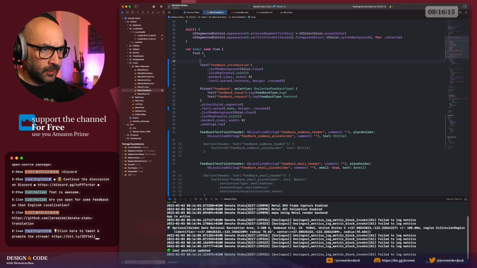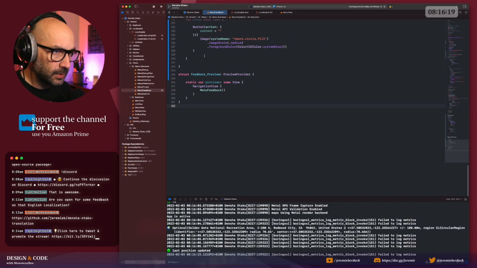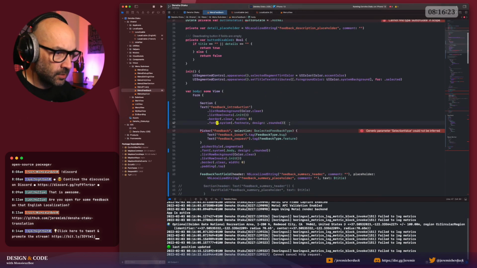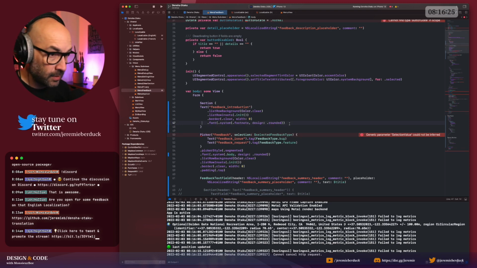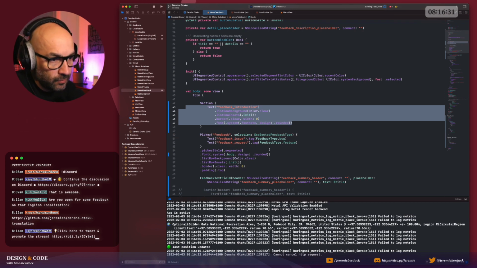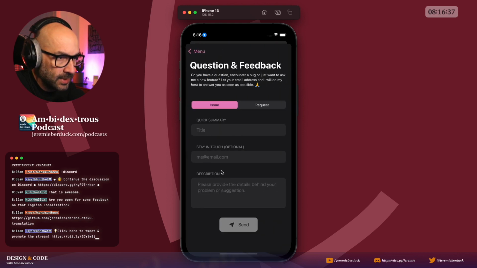But there is a bug that I found recently. Well, it's not a bug. It's just that if you want your sections, your list, sorry, working well, you need to put sections. If you want your cells to work this way and not adding a divider all over the place, you need to add a section, and then it's working well.